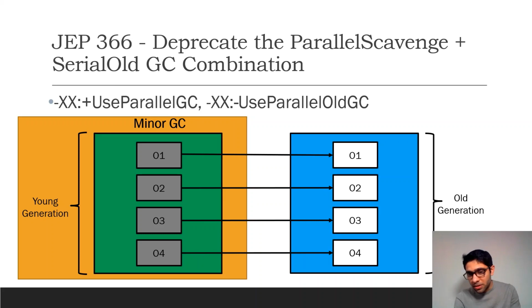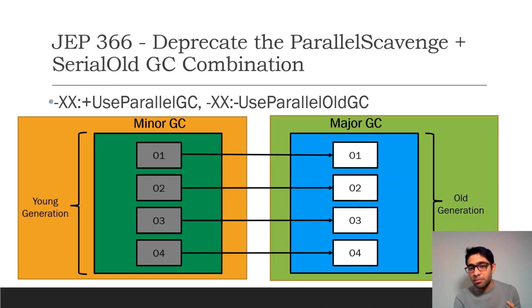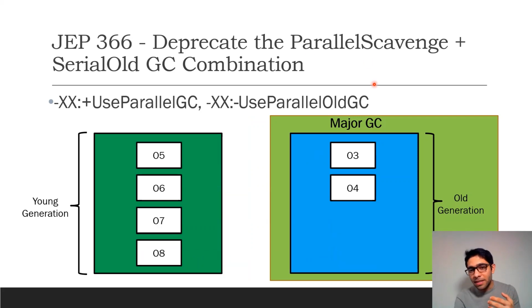Now, the old generation is also capable of holding only 4 objects. So major garbage collection activity will also trigger. By the time this activity is in process, only 2 objects will get removed because we are using a single thread here. But at the same time, in parallel, the young generation allocates 4 more objects.